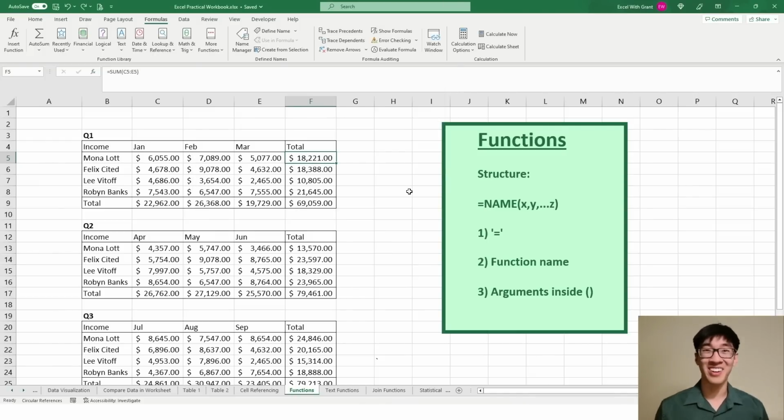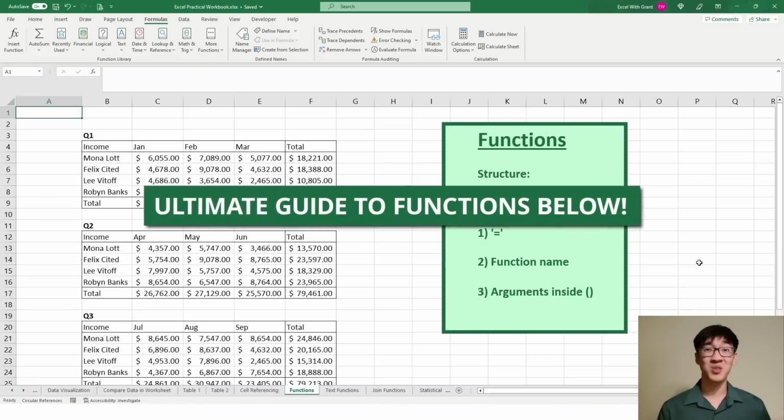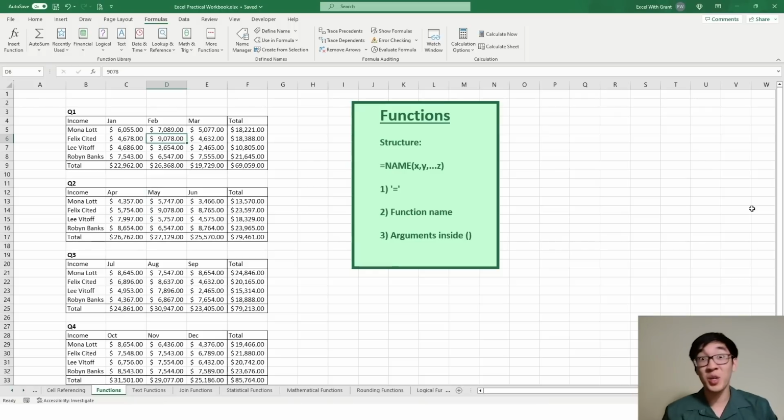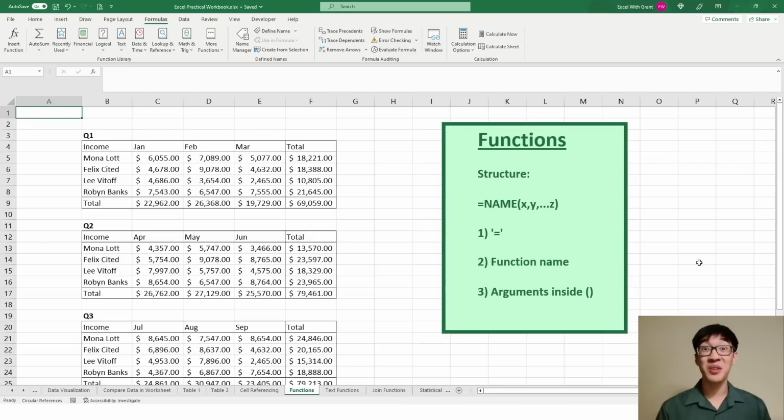Now let's move on. For the rest of this module, we'll be going over a ton of useful functions, and I know that it can be a little hard trying to remember them at first, so I created an ultimate guide with a list of all the functions and their uses. You can grab it underneath this video and use it as a reference guide until you don't need one anymore. And as we go through each function, make sure to pause the videos and then try out those functions yourself inside of the practical workbook. Alright, let's jump right in.